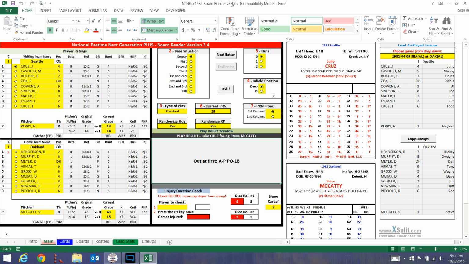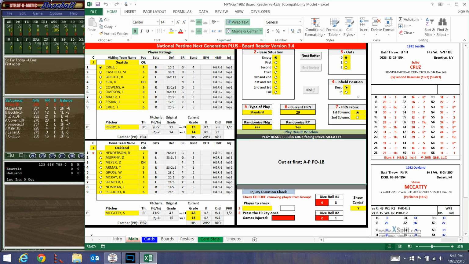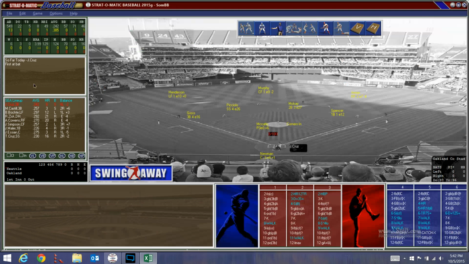Just going to show you real quick that I do use Strat PC Baseball for my score sheet. You can use iScore, Ball Score, probably other score sheet programs out there. I just use Strat because I can quickly and easily see the player's actual season stats, his year-to-date stats in my replay, and then his game stats over here, and who's actually up. So Cruz is up and he grounded out, so I'm just going to enter that.